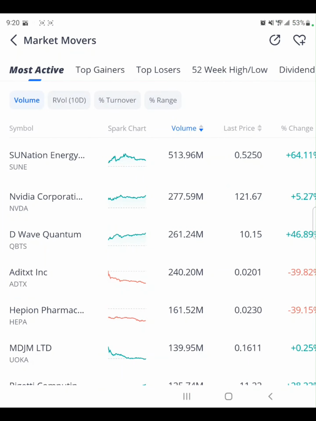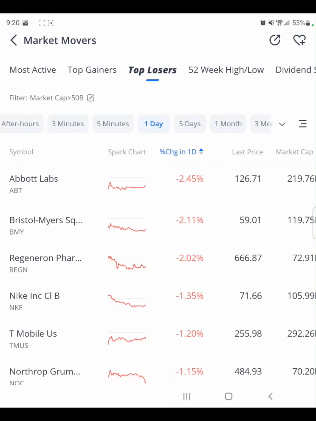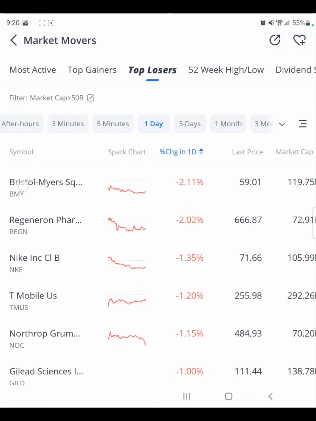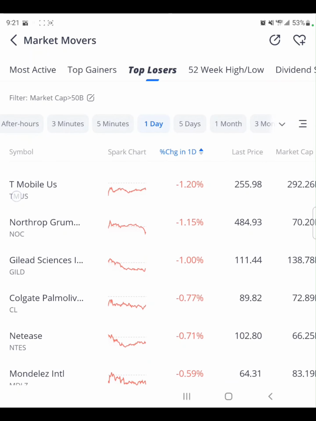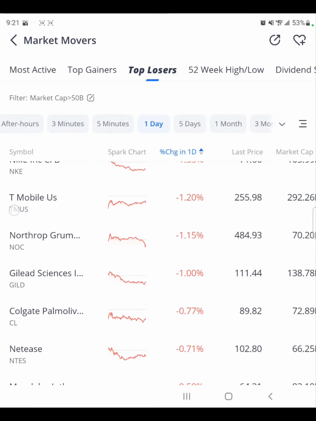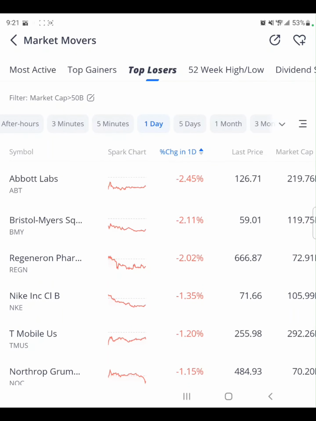Guys, we are back. I want to show you guys how to find stocks to buy calls for the day. You go over to the top losers section, like I mentioned earlier. Now there are so many stocks in the red. We're going to try and buy the dip. You understand? Now this is not a live trade. For those of you that don't know, this is not live. I'm just showing the aftermarket and how these stocks will be going down or going up.